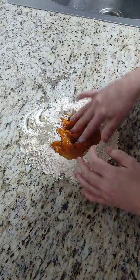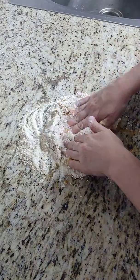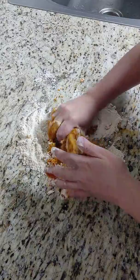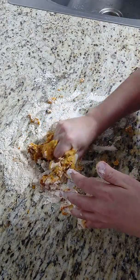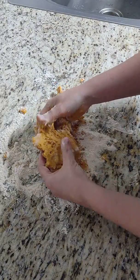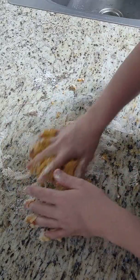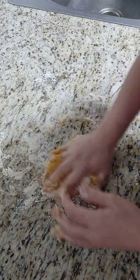Now, with noodles, whether you're doing an egg noodle or a pumpkin noodle, you're going to want to really get that gluten content mixed up and developed, so that you have kind of a really springy dough. And you may need a little more flour, a little more water. So I do keep a little bit of that on hand while I'm making these. So it will take you a few minutes to knead this and incorporate all the flour. You can see it's turning into this really pretty kind of orangey color here. Smells like pumpkin. I found when I cook them up, they don't taste super pumpkin-y, I guess, for lack of a better term. So they would really work with just about any sauce you decided to try, because they're not an overwhelmingly pumpkin flavor.